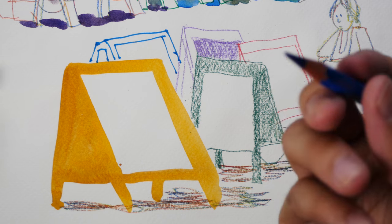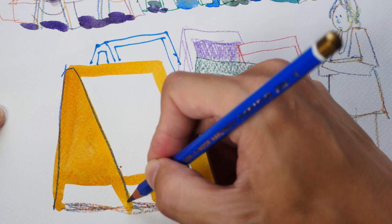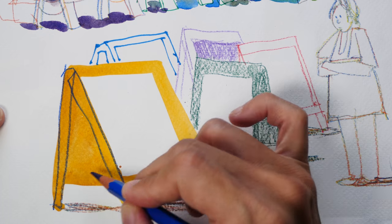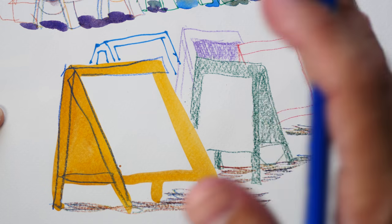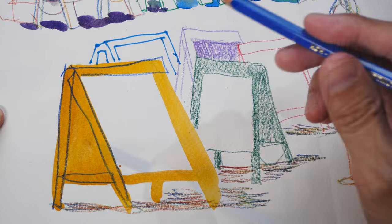You can also use color pencils onto watercolor once it has dried. Now when you use pencils onto watercolor, you will be able to see the texture, the lines more clearly. But if you use watercolor onto color pencil, the watercolor is going to cover the pencil.